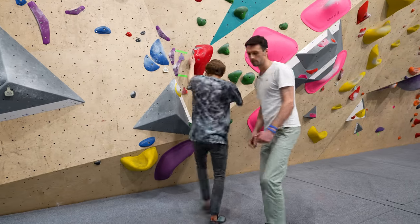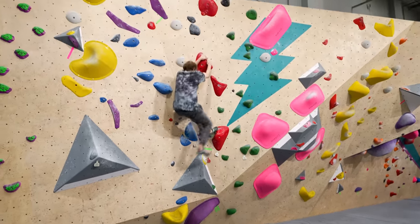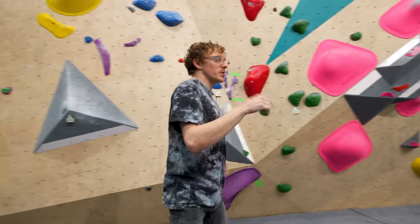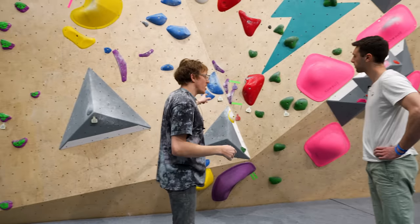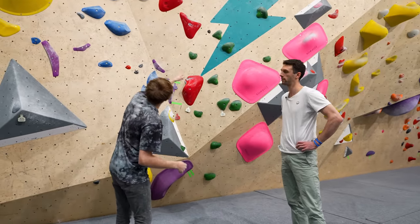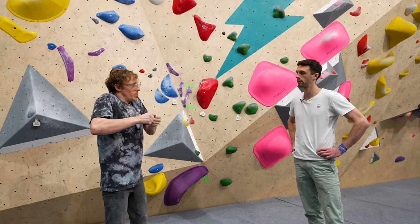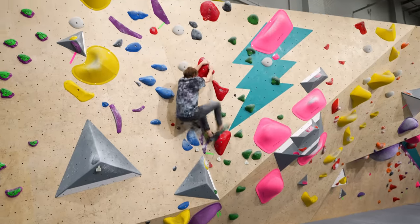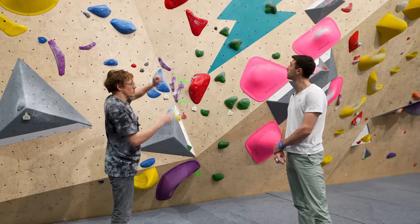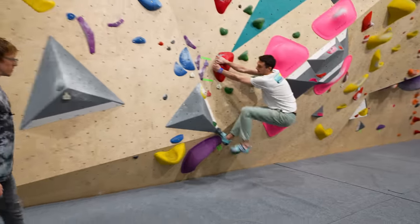Yeah. So I'll just show you what I was doing on this earlier when I was warming up. Very quickly, just because we're going to build on this idea for the rest of the session. What I think about when I'm doing this is the idea that when I'm off balance or when I push further into that first barn door, I have excess momentum which wants to go back the other way. So by purposefully putting myself off balance, I can give myself even more power for the next move without actually needing to be stronger. That natural loss of balance swings me into the next move.